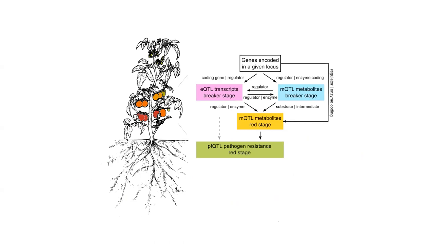Good, so I showed you that the integration of multiple data can be used in two different approaches. One is non-targeted, where we look for associations between the variables and use a network approach to find clusters of correlated transcripts, metabolites and phenotypes, and define them as functional units for linking genes with the phenotype. That was the example of Botrytis cinerea resistance. And I showed you the more classical approach where we perform QTL analysis. We look at the regions where the QTLs for particular metabolites, transcripts or phenotypes occur. We find the candidates and we characterize them. Both approaches work quite well.